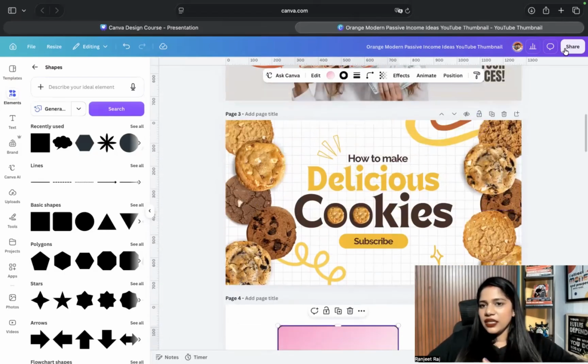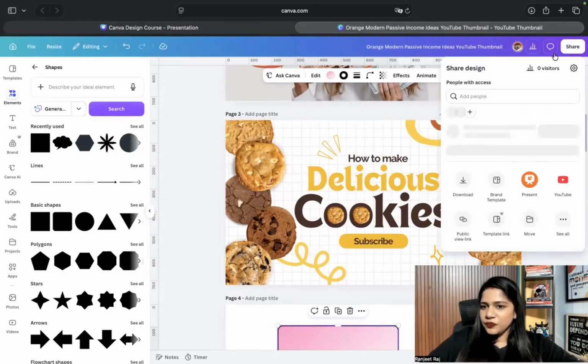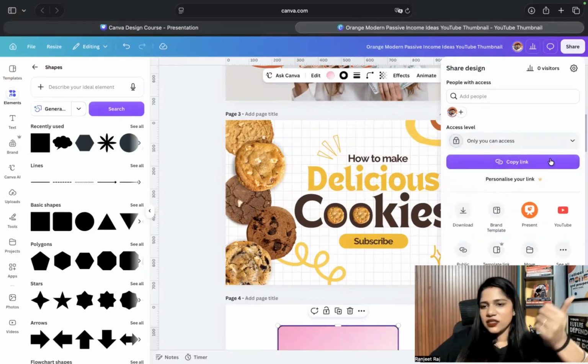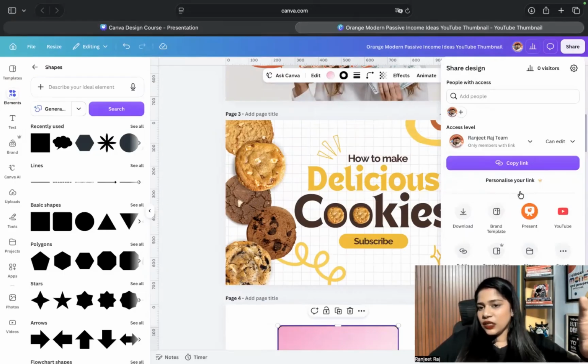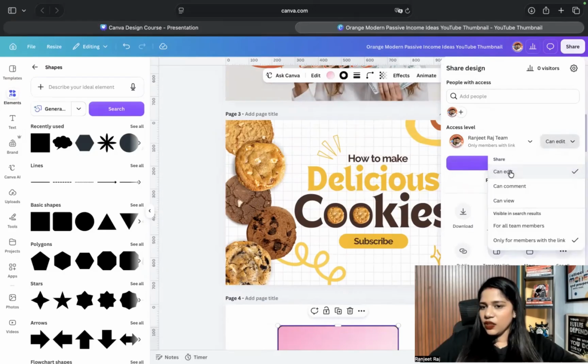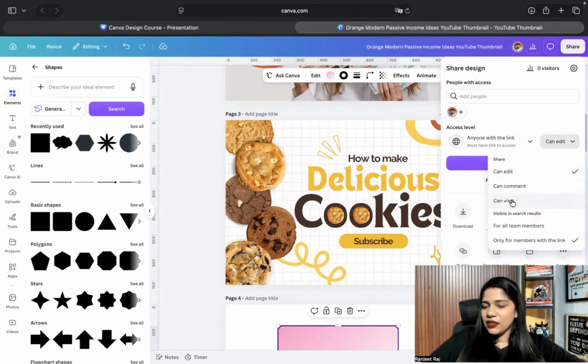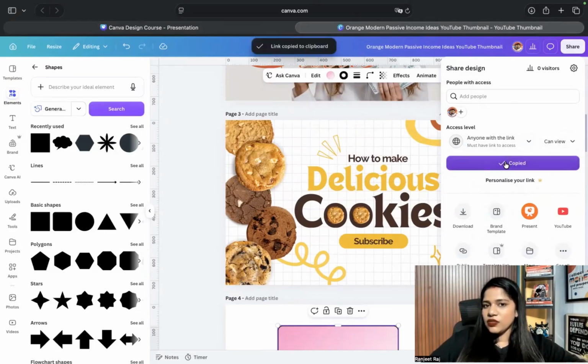Now that we are done with everything, we have this share option. In share, you will be able to decide with whom you want to share this particular design. If you want it to be edited, only you have access. So that's the best one. In case you want to share it with your team, you can share whether they could edit, comment, or view the design only. Or if you want to make it a generic link, you can just go to anybody with the link and then decide that anybody can view and copy. Now when you send this link, anybody can see the design. Okay, then there are lots of other options.